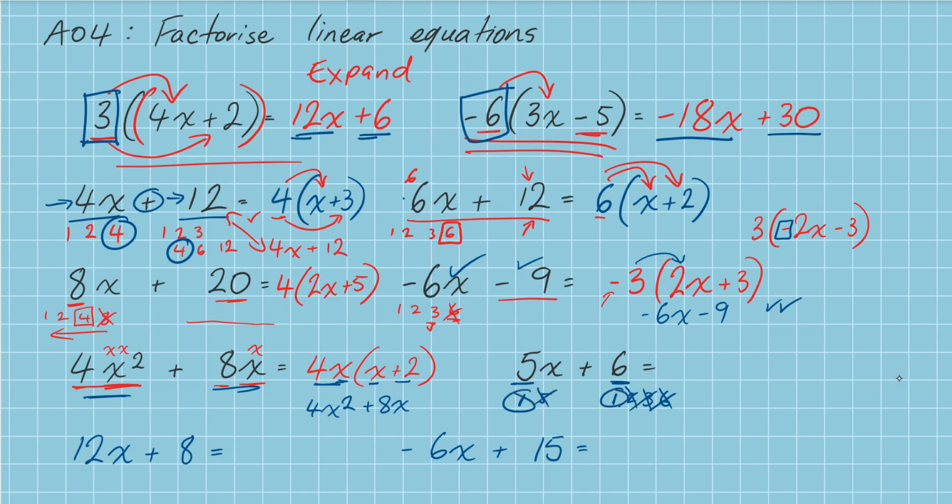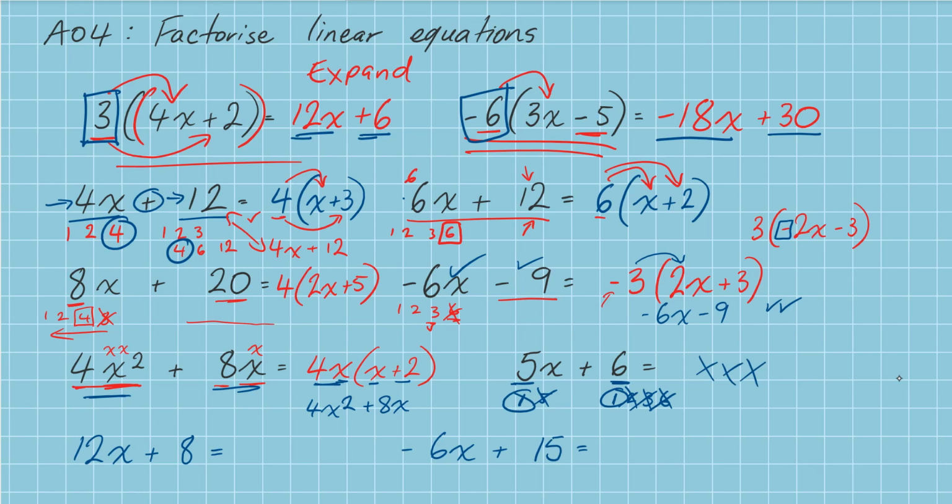So there's actually no point in factorizing this one. If you factorized it, you'd just end up writing 1 times 5x plus 6, which is actually creating more work. So we're just going to leave this one as it is. It cannot be factorized. It can be factorized, but it's just not worthwhile doing. So we're just going to leave that one as it is.